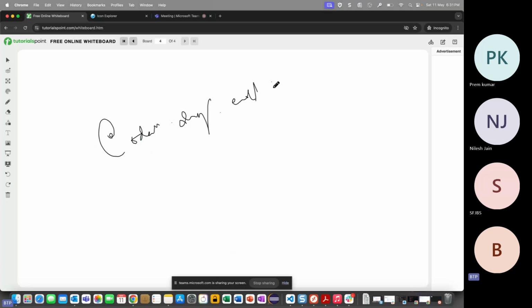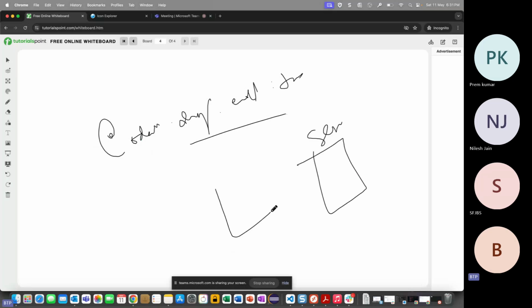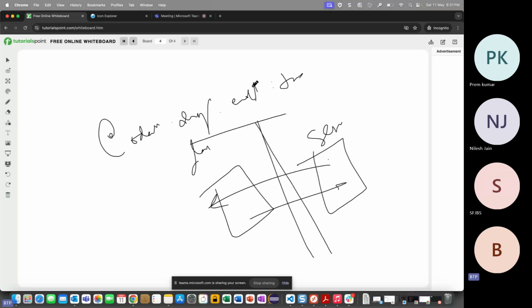Why do we need those things? Because if you see here, what is happening in CAP? This is a CAP service, for example, and this is a database. Whenever you are trying to update something from the CAP service to the database, if you don't have any draft capability, you can directly update it. But if you put a draft table in between, then it will go to stateless communication.